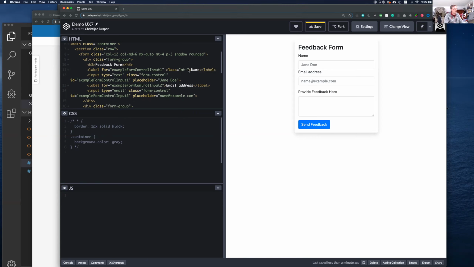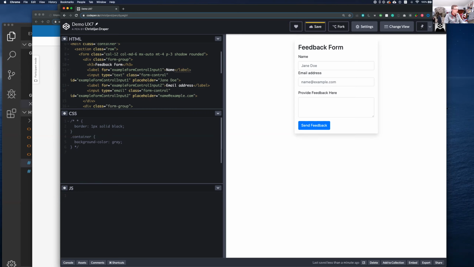Oops, I did it on the wrong one. Sorry, I meant to do it on the email address one. So on the label, add class margin top 1, margin top 2, margin top 3.